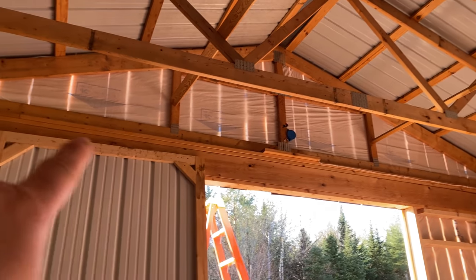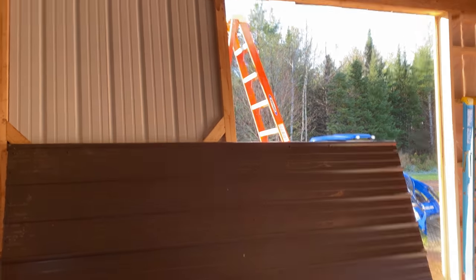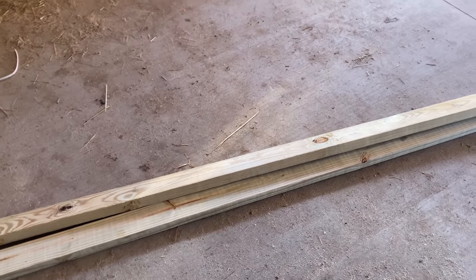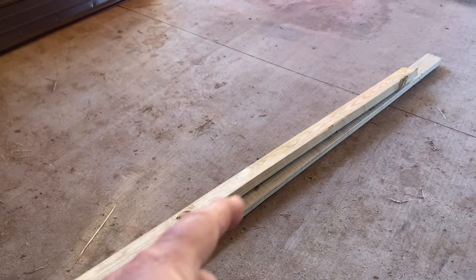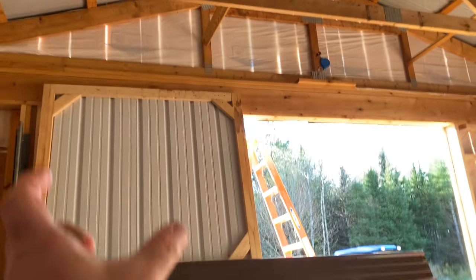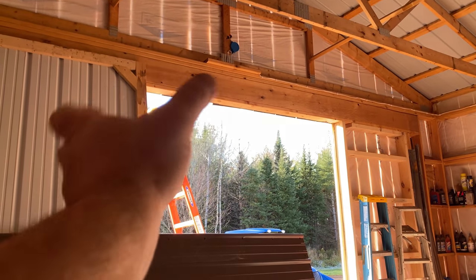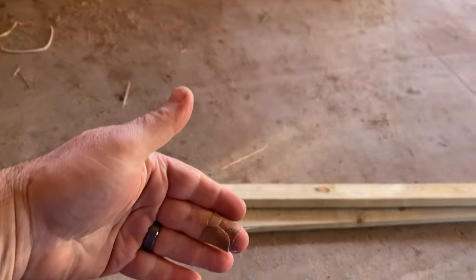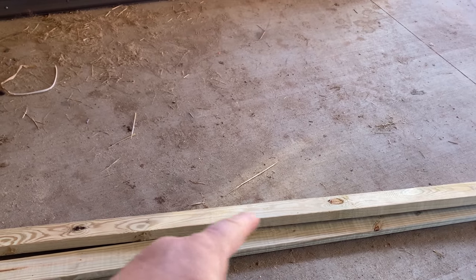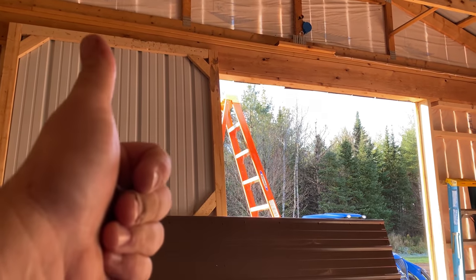So there we go. Okay, so first things first, I gotta get these 2x4s mounted on that header up there on the outside so that the track for the doors can rest on top of the track. Well, these are 10-foot boards and I'm one guy. So my plan is to take a block of wood, get it screwed up there on one side at the right level, and then screwed in on the other side, just a temporary thing. Rest this up there, because then I can probably do it on my own. Get a screw in or two, and then hopefully everything will be level and we'll be off to the races.